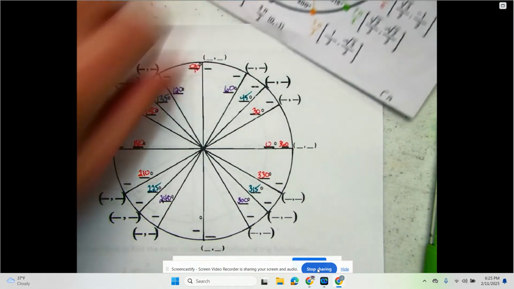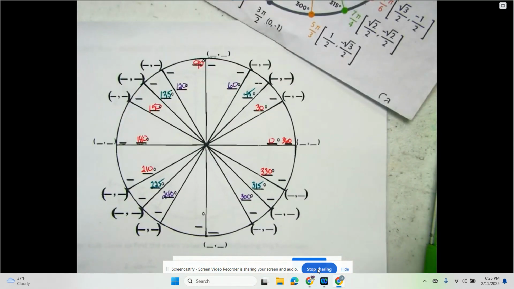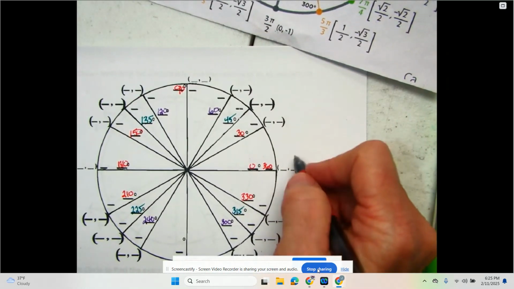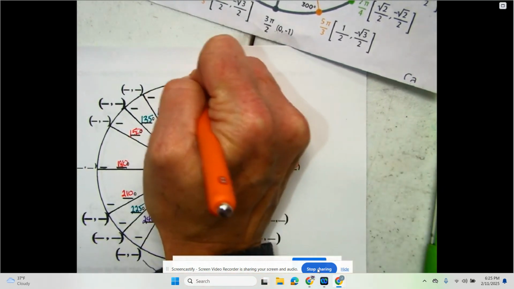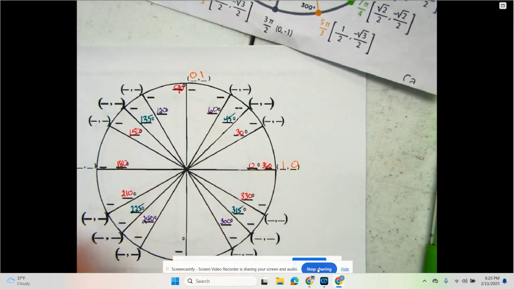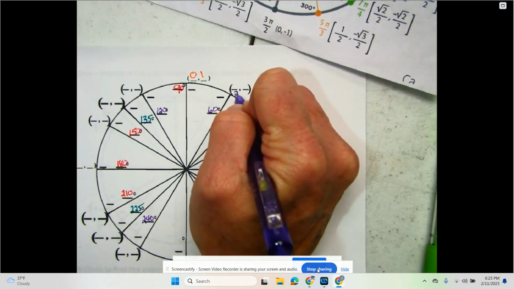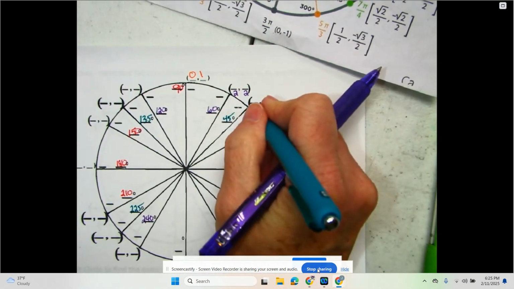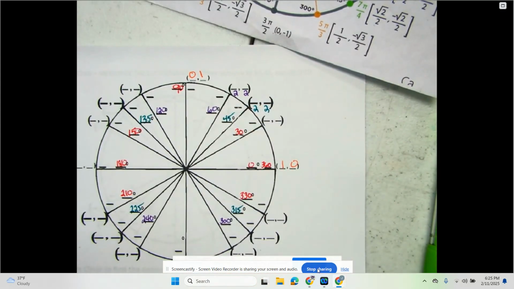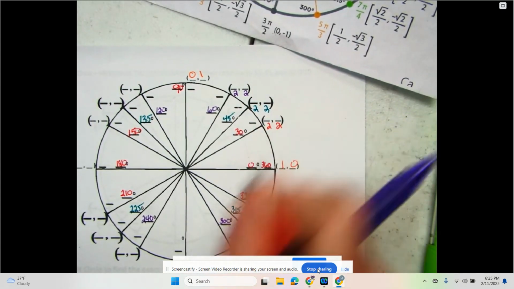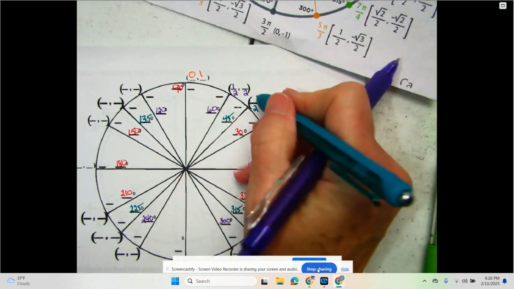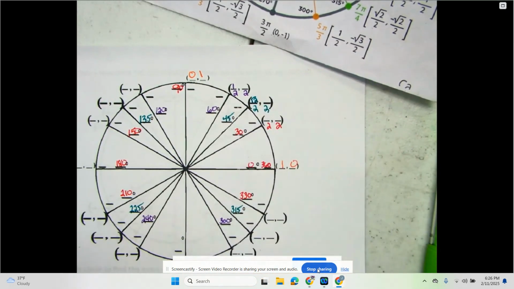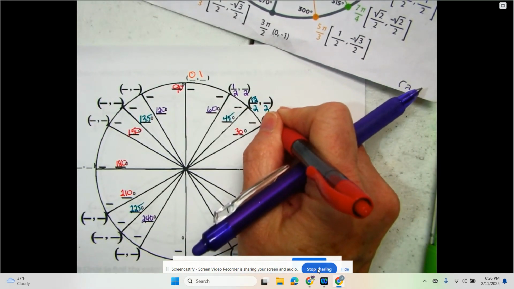So now let's do our coordinates. All of the 30 degrees, so let's do this right here. Let's do this one like we did the other day in our homework. This one is going to be 1, 0. This is going to be 0, 1. Then what? They all have a denominator of 2. And then what did we say? We did 0, 1, square root of 1, which is 1, square root of 2, square root of 3.